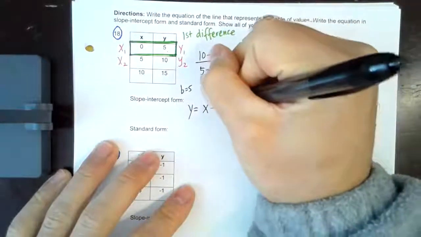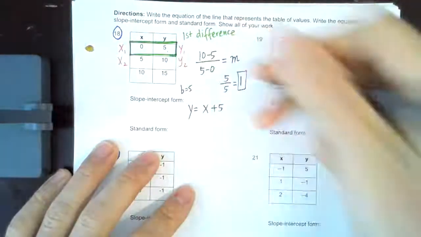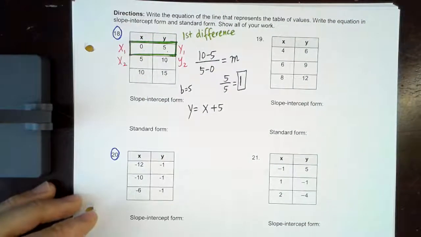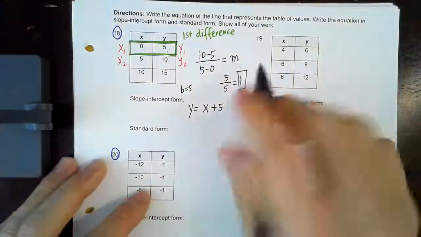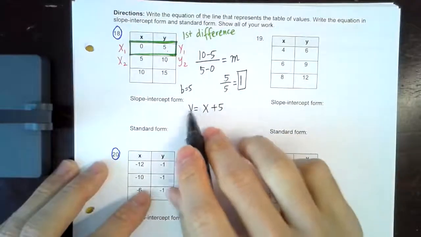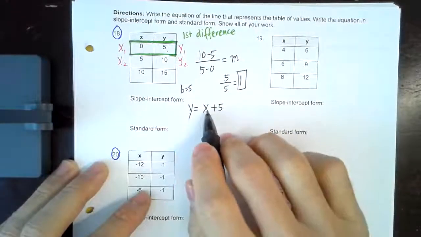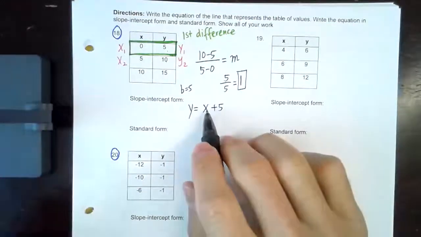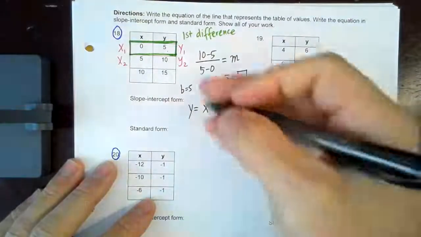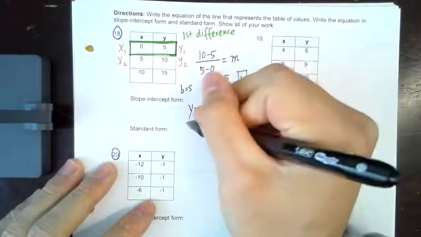You don't have to put the 1 in front of x because it's just x. And y is equal to x plus 5. Okay, but let's review standard form. Standard form, again, is when x and y are on the same side. Obviously, you can't have any decimals or fractions, and the a value is positive.